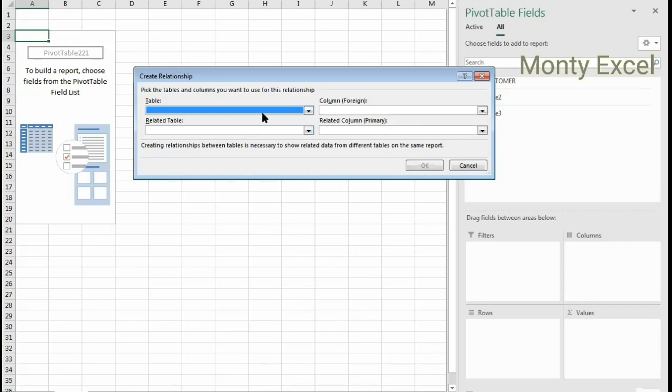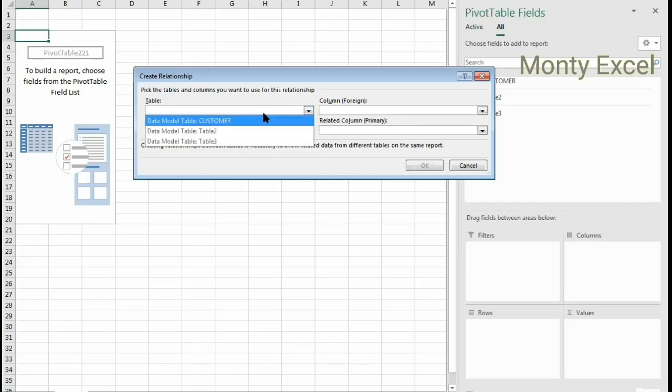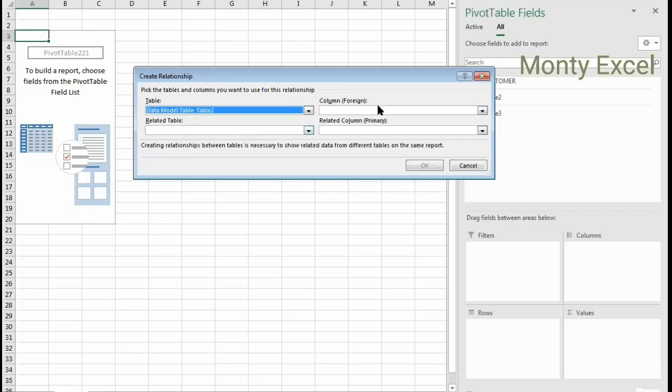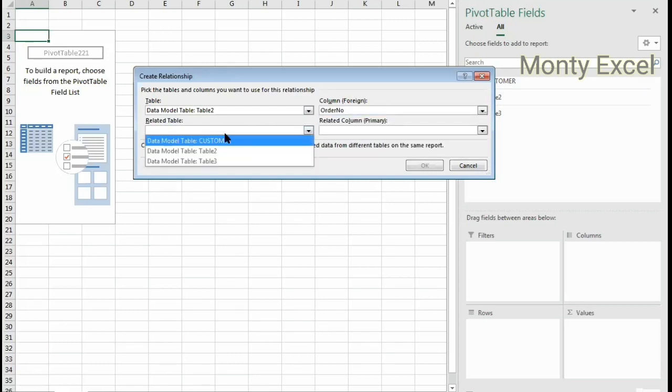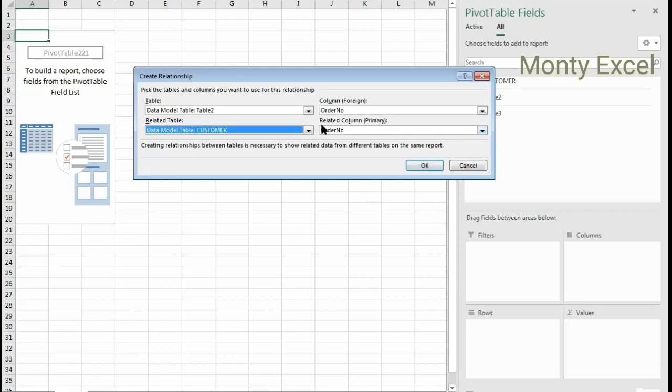You need to click Create as many times as needed. In this case we have three tables, and you need to create two relations between these three tables. I already created a relation between three and customer. Now it's time to create it for two. The common column which I have is order number. For the third one, we have taken customer and payments; this time we are taking Table 2, and we can take the customer information for that matter. We need to have the common column in order to create the relationship. Otherwise, they will not talk to each other.